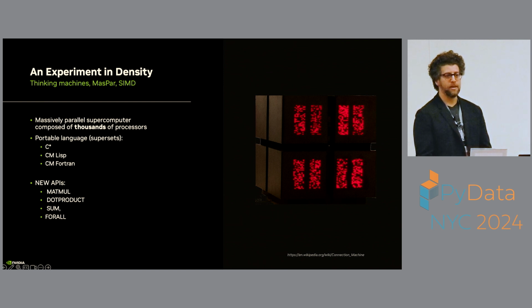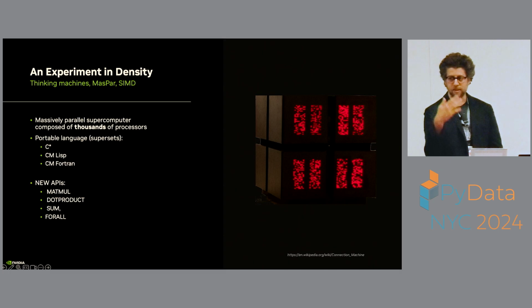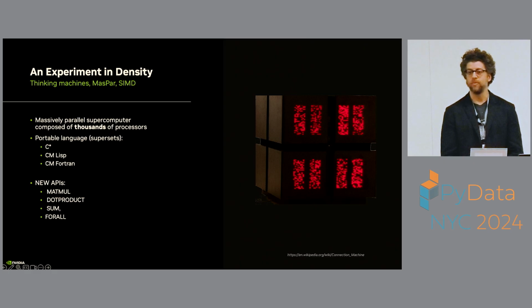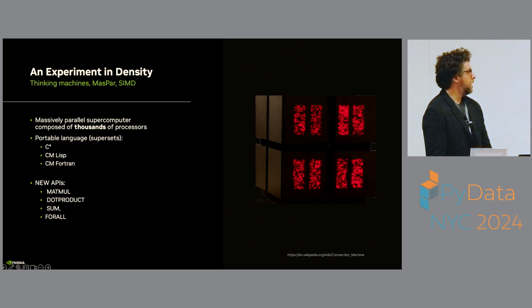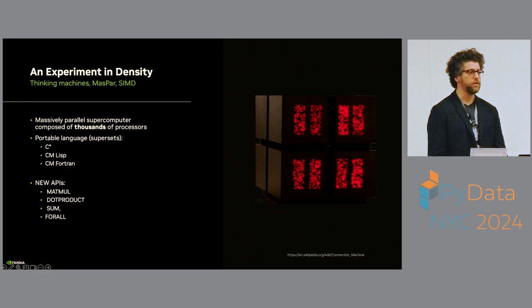So rather than teach people or have a whole new sense of software, we'll just basically invent vectorized APIs. Like, these ideas had been written down. So rather than writing nested for loops, which you can only do in Fortran 77, we'll introduce new ideas for the engineer, like matmul, dot, sum, forall. These things that we do a lot in NumPy, right? We don't write for loops over NumPy. We write this vectorized version of NumPy, and those origins start here.